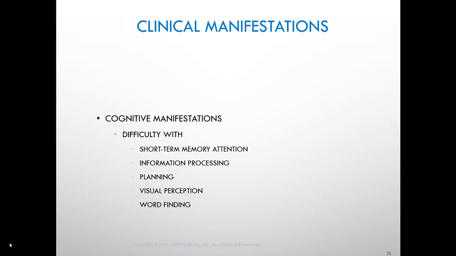Visual perception, they're going to have issues with visualization. Falls become important. Make sure that you don't have hot water around them, something that they can spill and burn themselves. Give them food they can hold in their hand because of that spasticity and shaking. Word finding, give them enough time to express themselves. Do not stop them and do not interrupt them. Listen to them. Don't listen to respond. Listen for them to finish, then you respond.